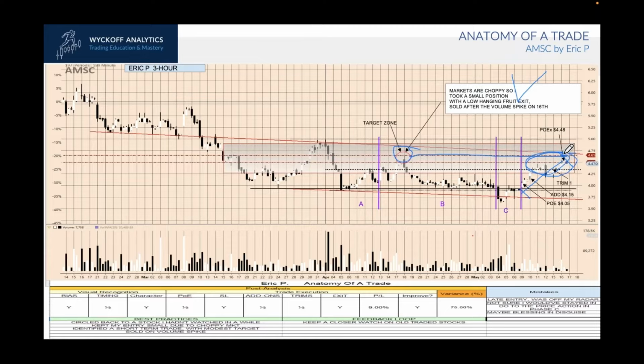He may have moved out a little too prematurely, because remember, if this is in fact accumulation, the target zone for us is going to be this level right here. So I would have maybe stayed in this a little bit longer to see if in fact there is more testing here and then up and out through this section right here. So safe trade for Eric, buying at support, maybe left a little too early. Not sure where stop losses are. But again, with this lack of volume, I would expect more testing to confirm accumulation before I actually got out of this trade. Frost, anything to add?